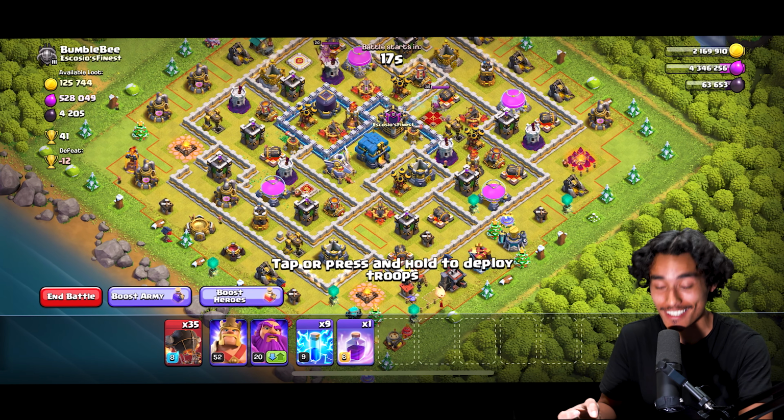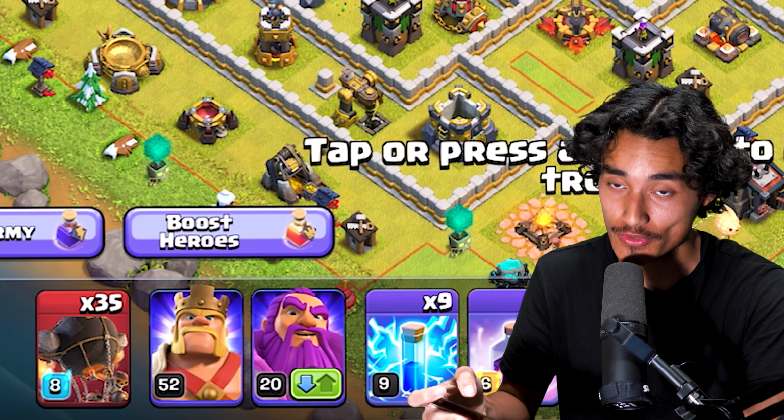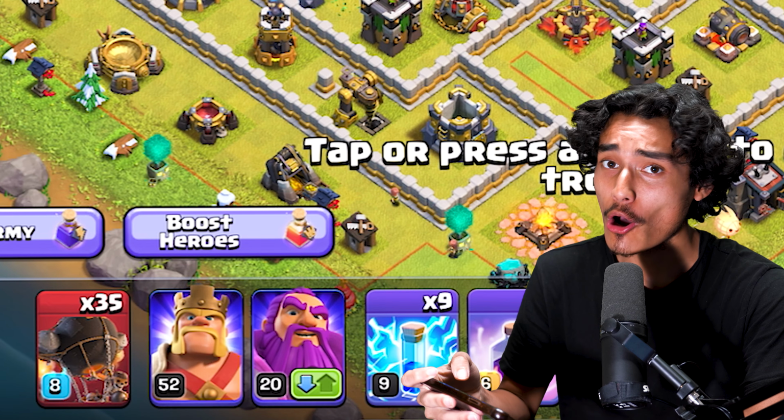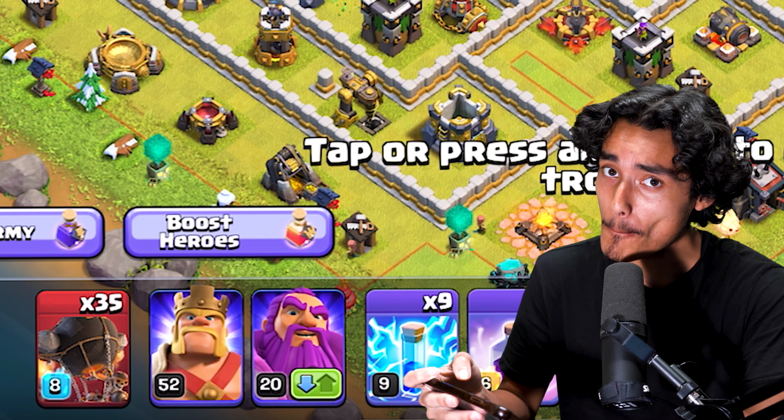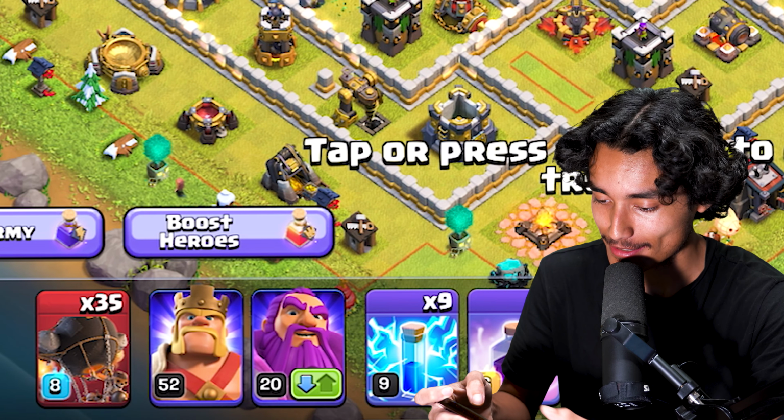Welcome to another Clash of Clans video. And today, we are going to use the Super Rocket Balloons. I'm pretty sure that's what it's called. Now, I don't know how I'm going to do this. Maybe this isn't the smartest attack, but let's do this.